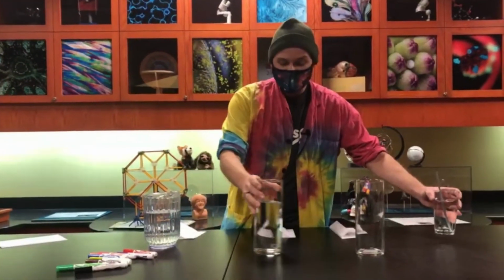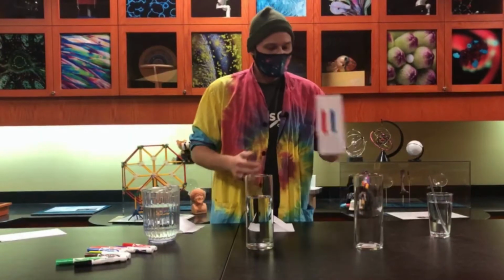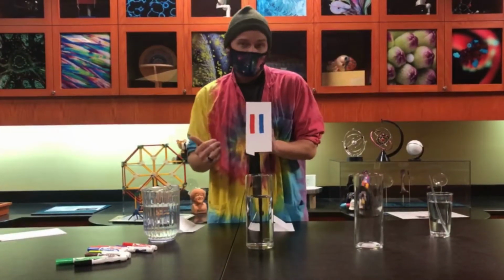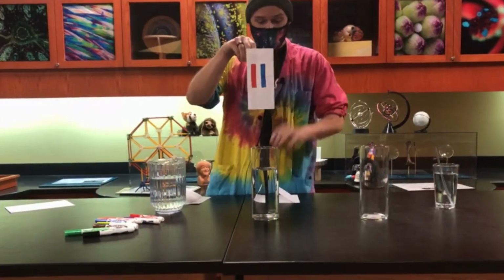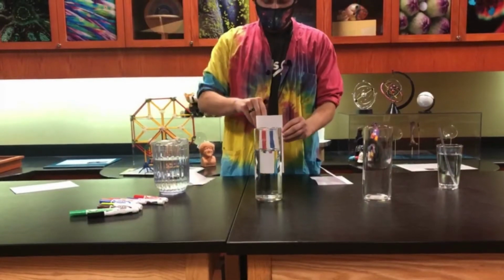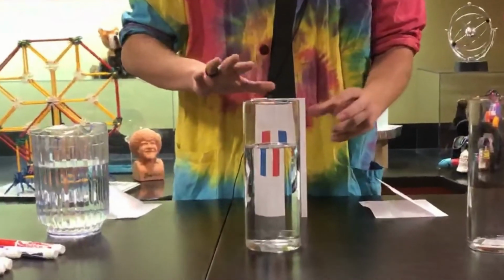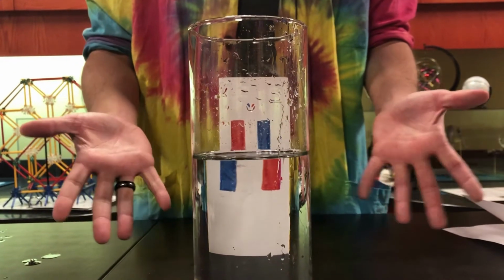Here I have a giant glass vase filled most of the way with water. And on this piece of paper, I have drawn two rectangular bars, one red, one blue. Watch what happens when I lower it behind this vase of water. Whoa, do you notice something weird? All of a sudden, those bars seem to have swapped colors.